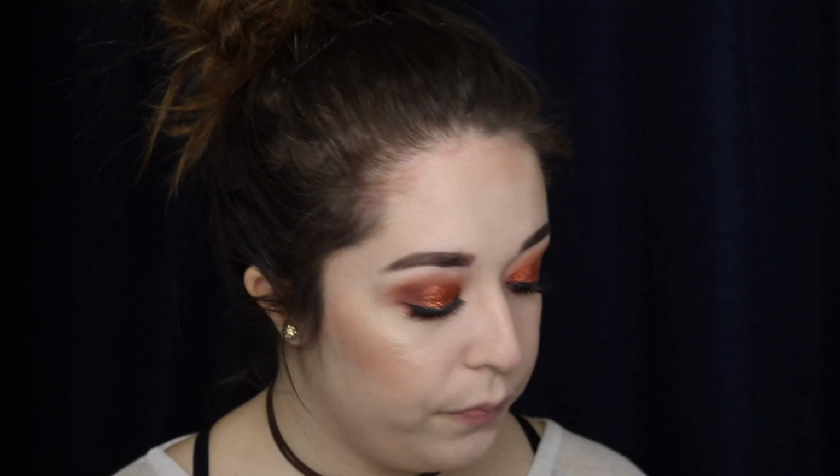And for highlight today, I'm going to go into this Ofra highlight in the shade Rodeo Drive. I thought this gold would look really pretty with the orange eye look. So I'm going to go ahead and take this e.l.f. highlighting brush and coat the crap out of it and tap off the excess. I said that weird. So I'm going to go ahead and highlight the high points of my face. This highlighter is seriously so pretty. It's one of my favorites.